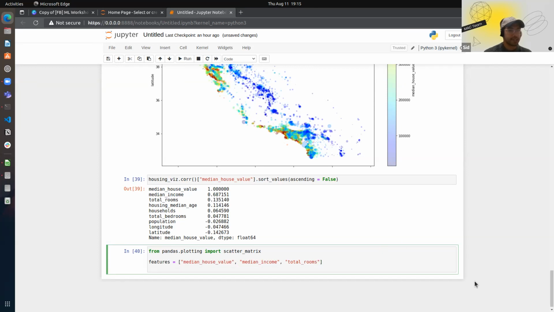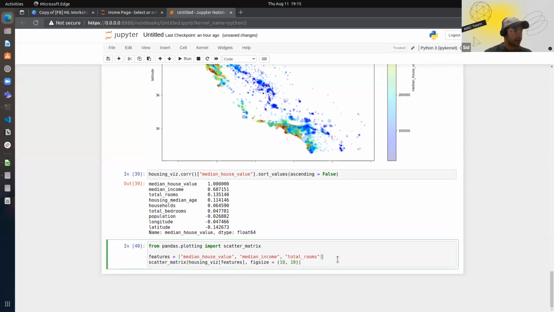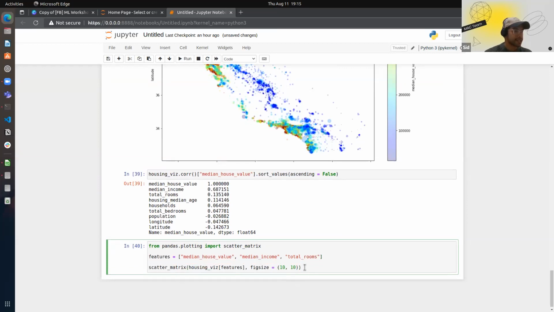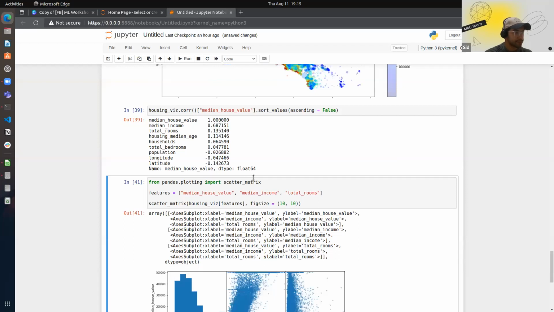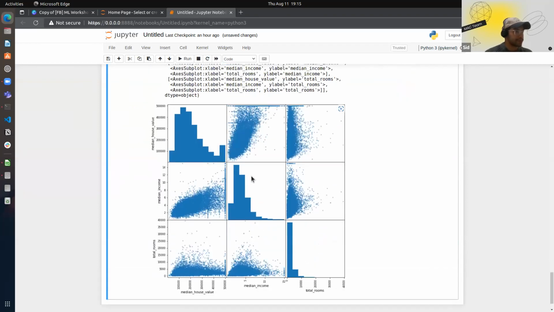And then I'm just going to copy this code over there. So I'll do a scatter matrix of these features, and I'll add a fixed size. Okay. All right. Okay, a few interesting ones. Maybe this. So we sort of expected this.